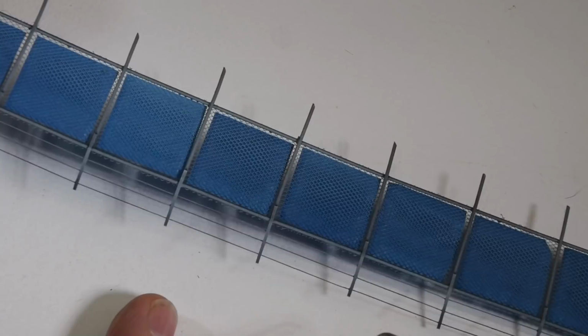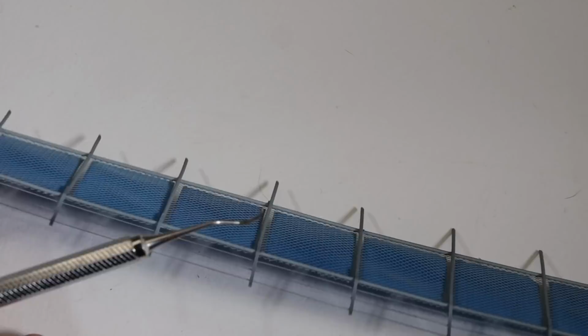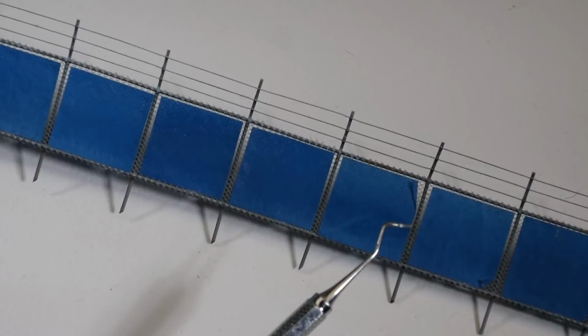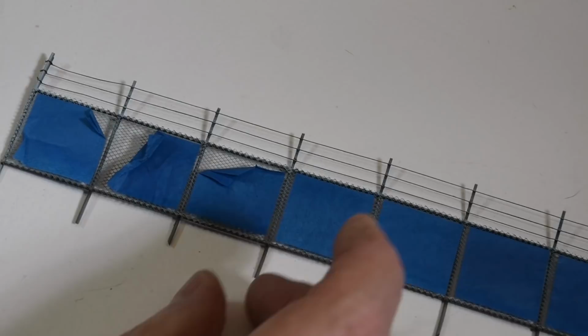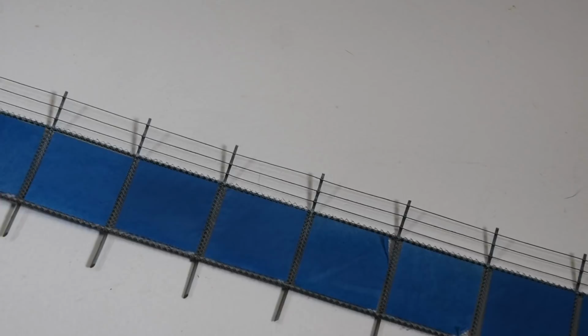So, it worked out really good. Materials-wise, it was very cheap to build this. And I think it looks better than any photo-etched chain link, in my experience and opinion anyway, because I have some photo-etched chain link. It looks good and has its place, but it doesn't have the nice poles, the 3D dimensional look to it. You can change up the style of this fencing. It's just a matter of taking your time, and you can have yourself a nice looking chain link fence, eh?